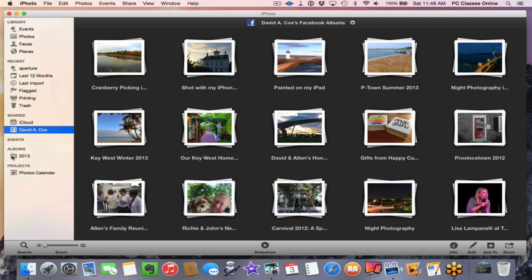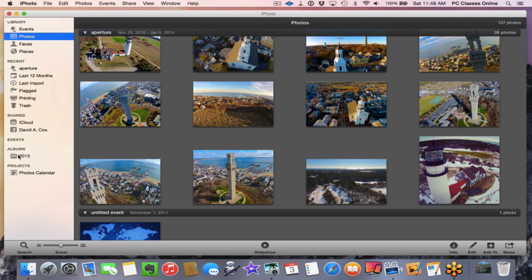Next thing, we'll skip over this here, albums. This is how I prefer personally to organize my photos. So, for example, my iPad is only like a 16 gigabyte iPad. I didn't really need the biggest and the best for that because I have a giant iPhone. What I choose to do is, instead of telling the computer that I want all of my photos in my iPad, I really just want the ones that I actually care about.